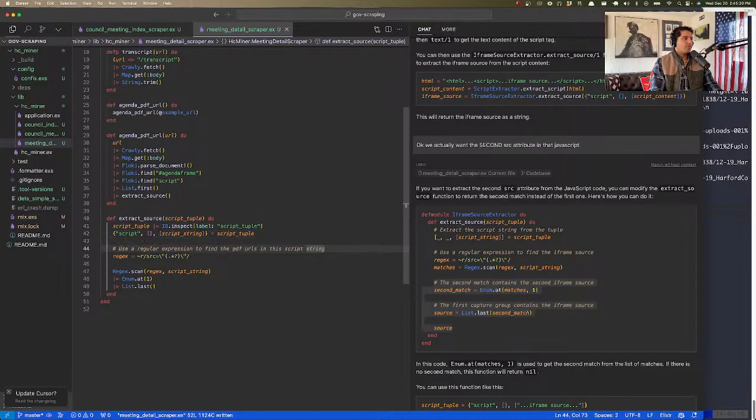It's pretty clear what we're doing, actually. This doesn't actually matter. This doesn't matter either. That will just break. Script tuple, don't need that. Yo, honestly, you could even just do this.